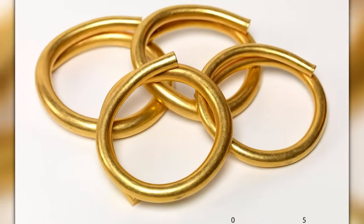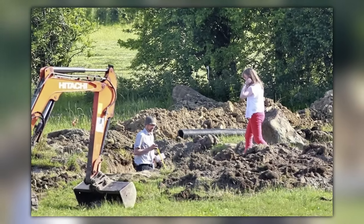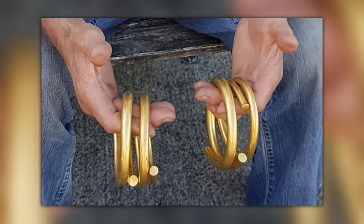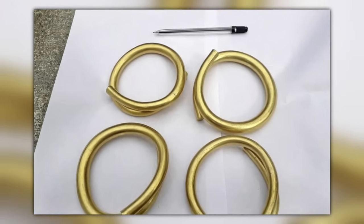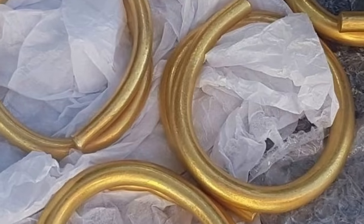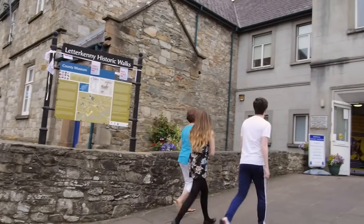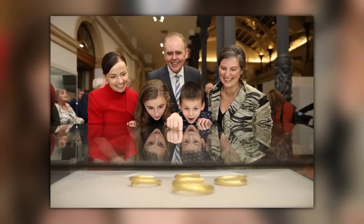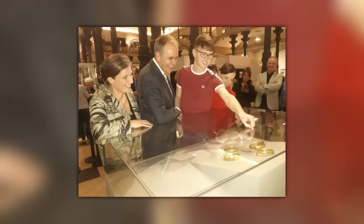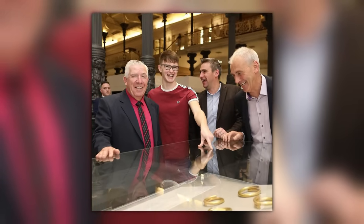Let's move on to a set of gold rings which were found in a field in rural Ireland in 2018. The function of the rings is not yet known, but archaeologists and historians are fairly certain that they weren't designed to be worn as ornaments. The rings were found by a farmer in County Donegal named Norman Whiterow while he was digging a drainage ditch on his land. When he first found them, they were covered in such a thick coating of clay that he couldn't even see that they were gold. He later took his finds to the Donegal County Museum, where head curator Caroline Carr described them as a once-in-a-lifetime find. She says the coiled rings are several thousand years old and are too large to be worn on a finger yet too small to be worn around an arm or neck.